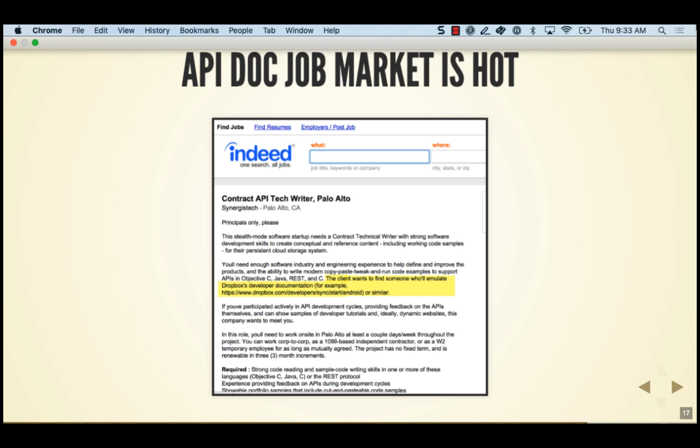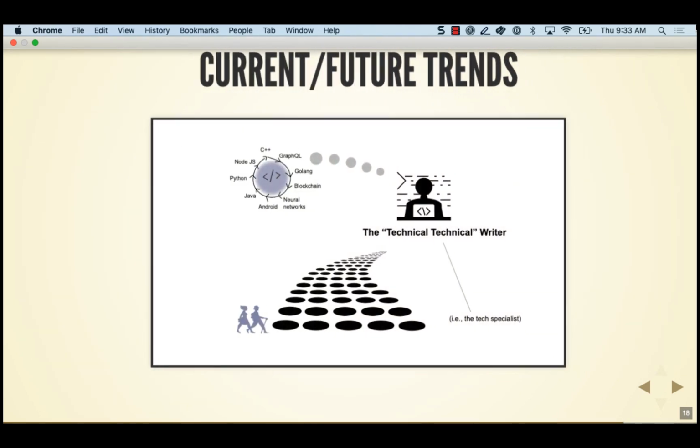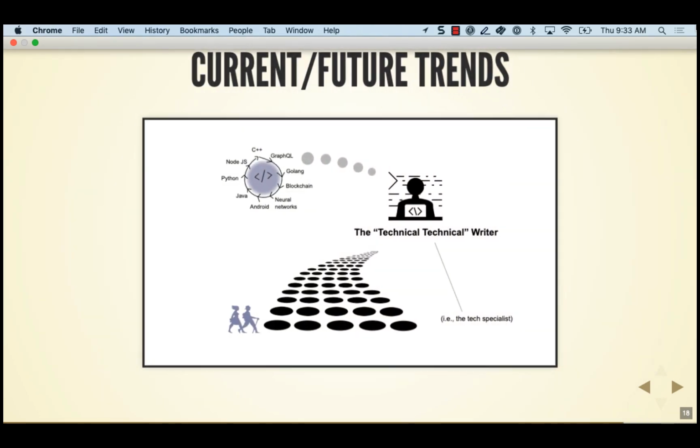And this is a perfect example of what people want. People are developing an API, they're new to the space, they look at some big companies like Dropbox and they look at their docs, they look beautiful. They say, I need a tech writer who's going to create and produce this site, right? So all of a sudden, you now have this added burden of creating literally a sexy user interface for your content, which is why I have a whole section on publishing.